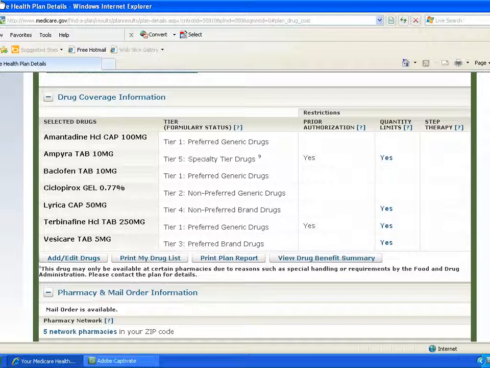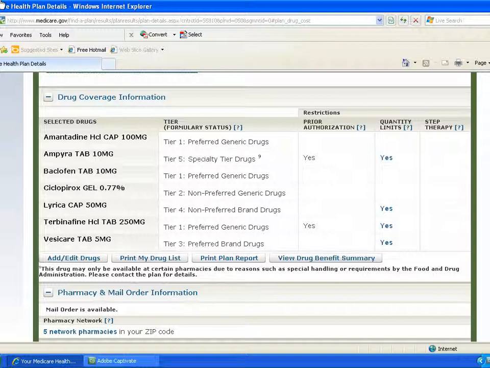Prior authorization is a requirement that your doctor indicate that this drug is medically necessary for you before you can obtain coverage for that drug from your plan. Plans can establish different ways to allow doctors to indicate prior authorization for you. Some of them establish a provider line where your doctor can simply call and provide verbal confirmation that the drug is medically necessary. Other plans prefer a form and ask that your doctor fill out a form stating that the drug is medically necessary for you.